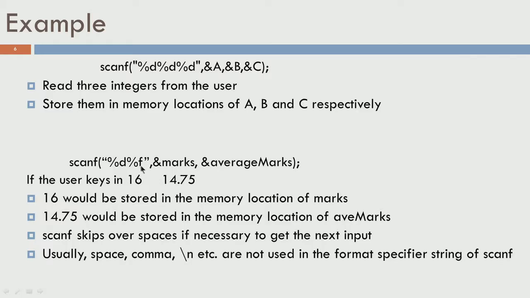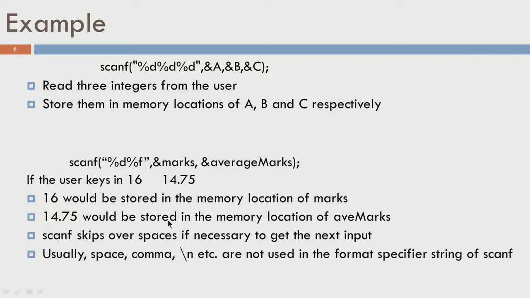So, the number 16 is a valid integer that goes into the very first variable, namely marks. Then the format specifier says %f, which means the scanner should look for a floating point number. When it looks at these spaces, 1, 2, 3, 4 spaces, the space is not a part of a number, therefore it keeps looking further. It sees number 14, then a dot followed by 75, and after that there is no more input, which means the input ends at 14.75. So, 14.75 would go as the average marks.